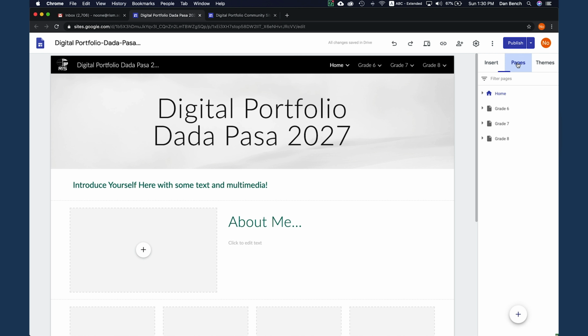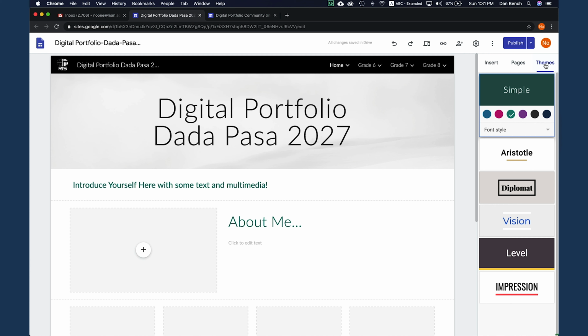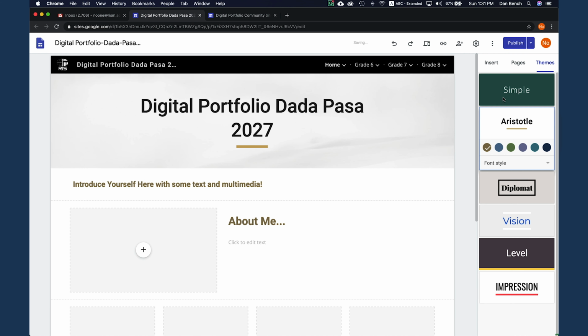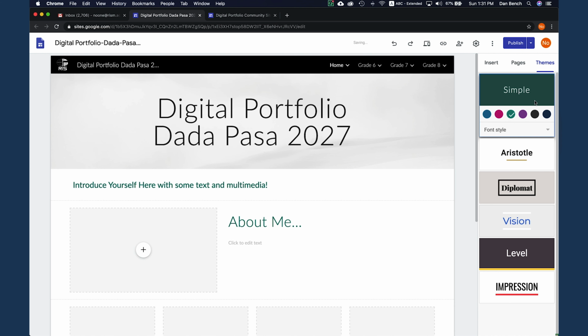Then if I go over to pages, you can see I have my pages, and I can drill down here by clicking on the arrows and see the pages underneath those pages, so I can see the structure of the site. And of course I can just move those around as you see. Then coming over to themes, I can select the theme and change the look of my site as I select the theme. So these are the editing features.